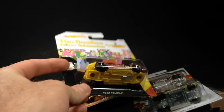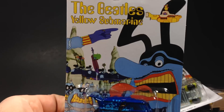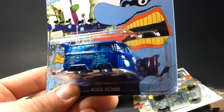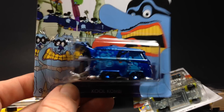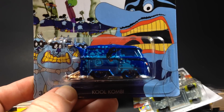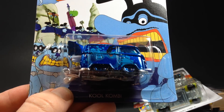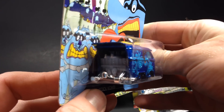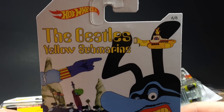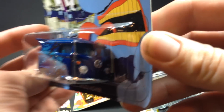And then of course my favorite in the series, and probably everybody's favorite, will be the Cool Combi — with the Blue Meanies deco. Another interesting fact: Blue Meanies was actually a really good ska/punk band, kind of hard-edged, kind of heavy. If you like punk rock or ska music, you should definitely check them out because they were awesome. So there's that — Blue Meanies Cool Combi.